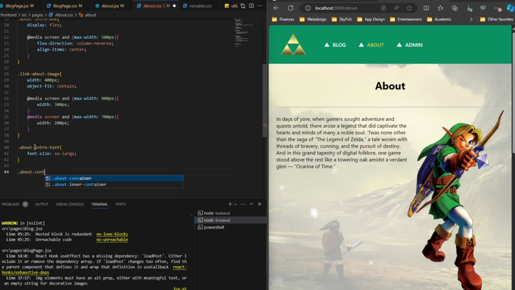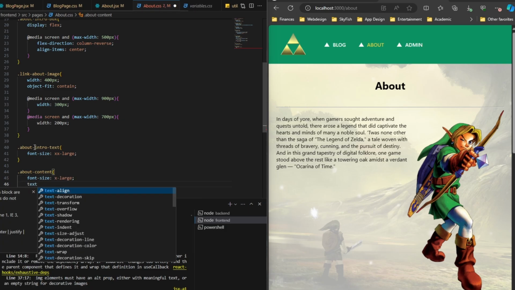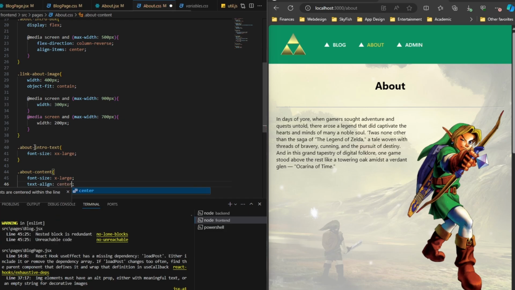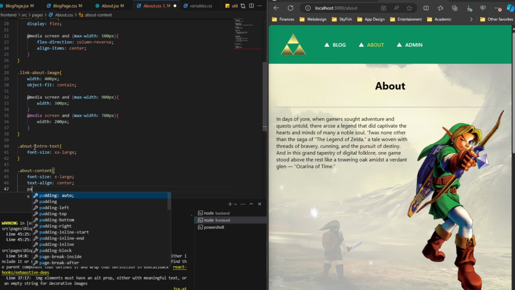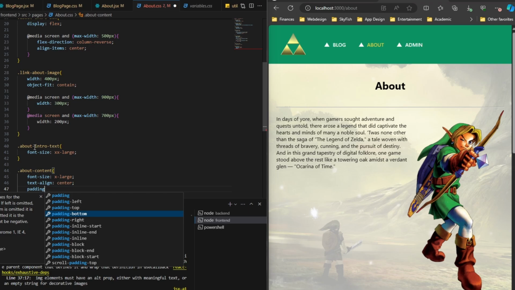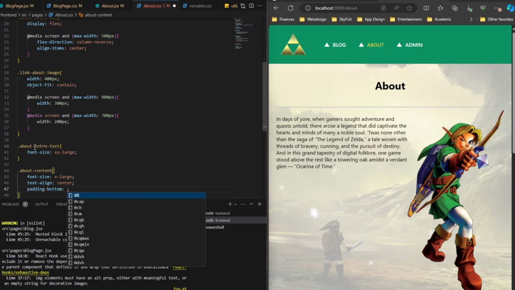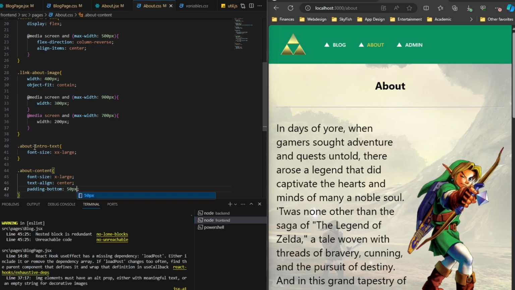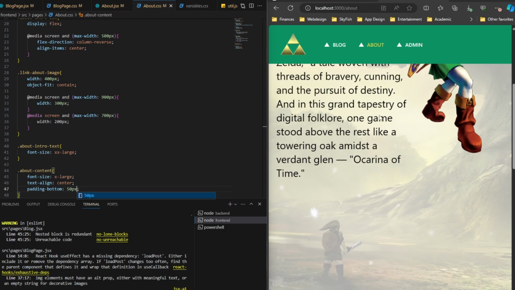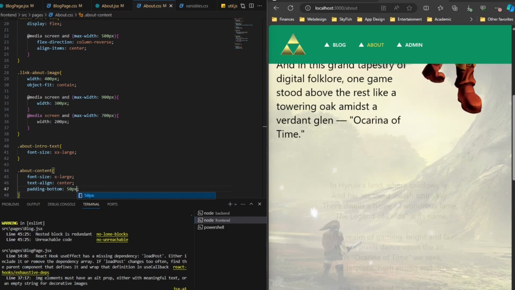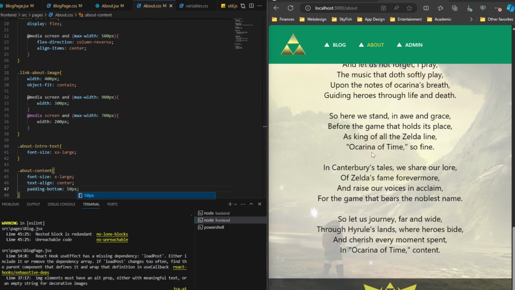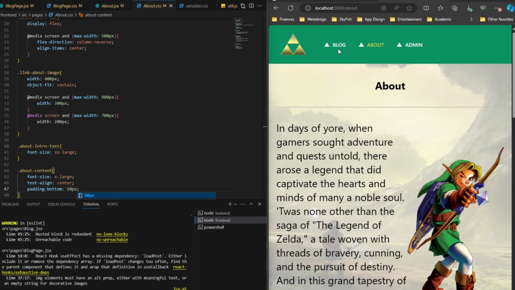And then we'll do dot about content. And then inside of here, we'll specify the font size as well. We'll make that extra large. And then the text align, let's go ahead and put that in the middle. So we'll center that. And finally, let's add a little bit of padding on the bottom just to separate that a little bit from the footer down below. So 50 pixels should be good enough. And there you go. You can see now this is looking much, much better.